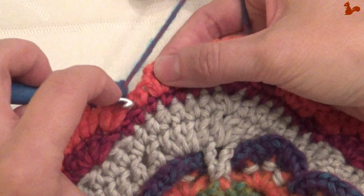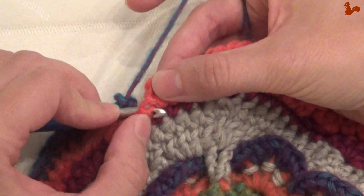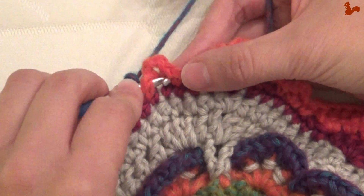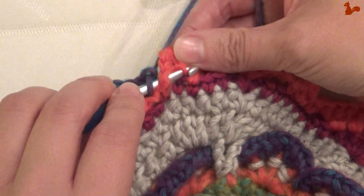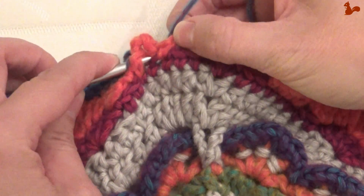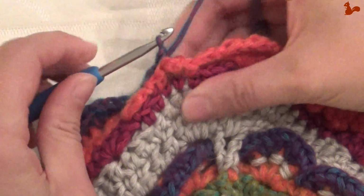So chain 1, let's just skip that stitch. Then again work a back post double around this last one. Here, be sure to get all of those loops. You see I've got there all of them. Then on this side again, sometimes it just helps to poke your hook in there, and you see, okay, right now you've got the hook, that loop. Grab your yarn, pull everything to the back, and then complete the double. There you go.